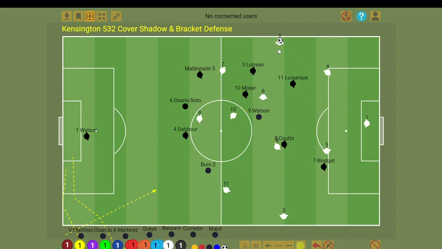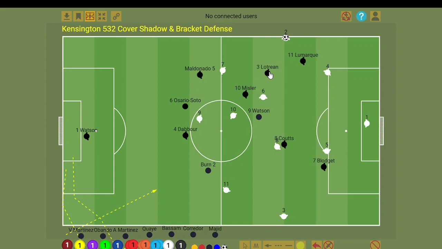And then you'll see that once the ball is played over, right? At that point, Berlens can cover shadow here, so we trap him, right? While the ball is being transmitted, this is very important. Because if John Lotrain presses from this direction, they're going to have an outlet to the 7's feet because Gion's Maldonado is protecting the behind.